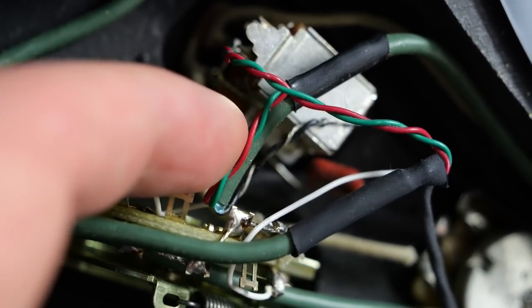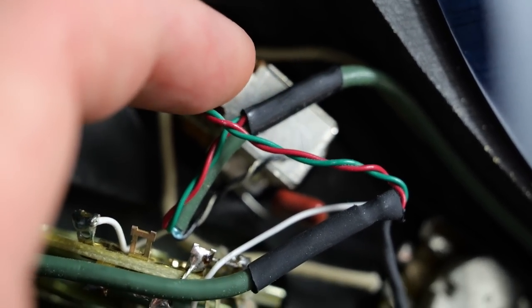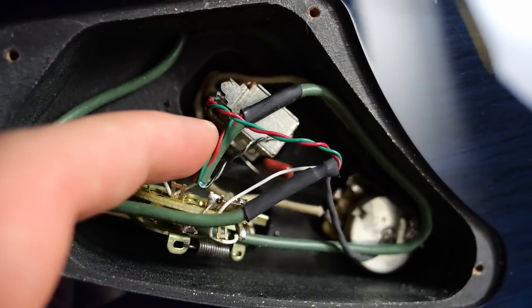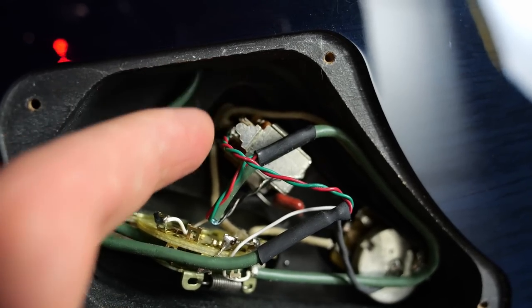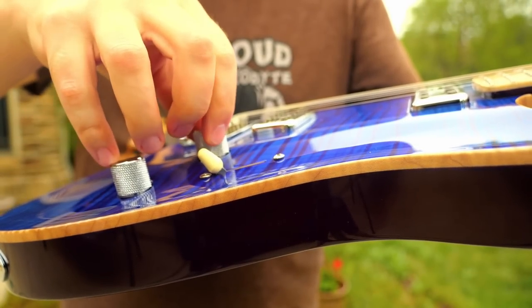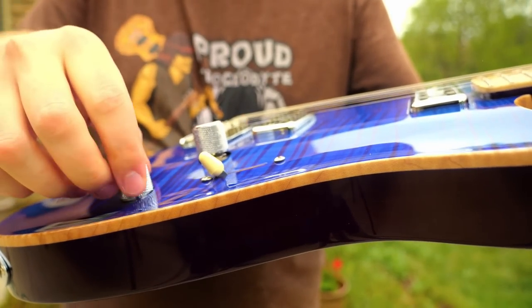This is your neck pickup right here, and the splitter leads were tied off. But if you wanted to add that to the pot, I don't see why you couldn't. You could even make it look factory, because there's no solder work you'd have to touch up. You'd just take that off and connect it to the pot. Since the bridge pickup is hotter than the neck, maybe they left that there for the middle position.